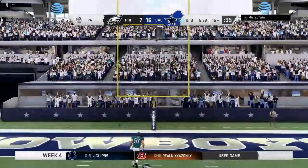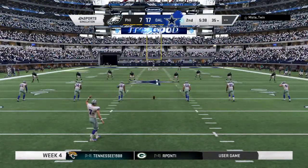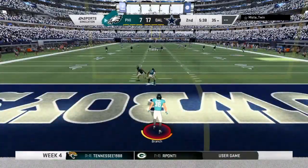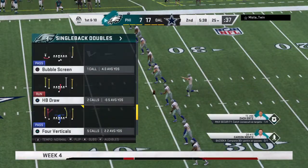They had to go to the monitor, get an extra look. That's what the technology is for. And this touchdown will count. Extra point by Marr, up and good. And his guys will take a 10-point lead. And this will not be returnable. It's out of the back of the end zone for a touchback.